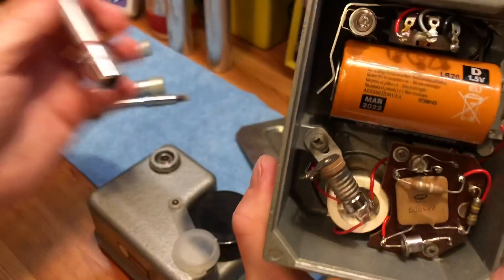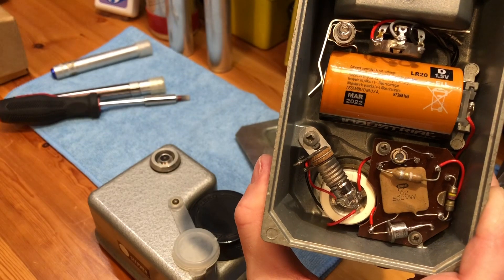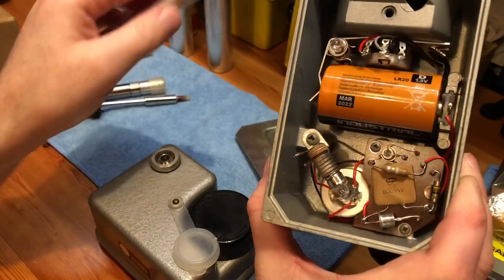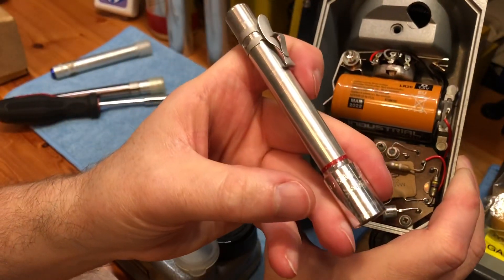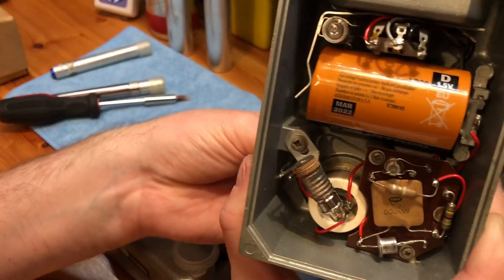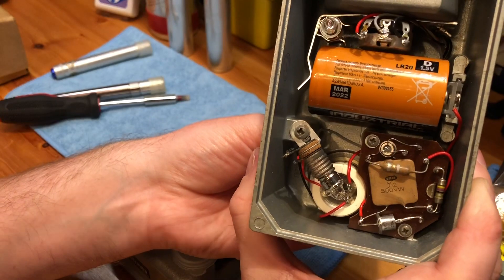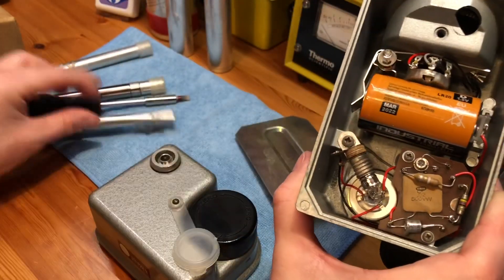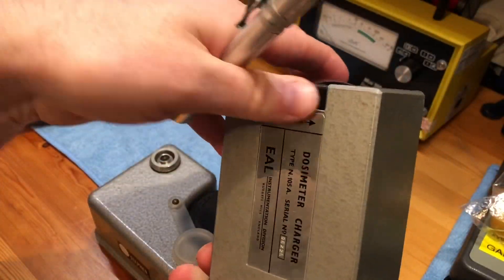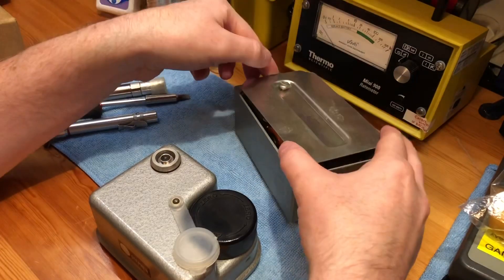I'll test this quickly. Yes, that one has been zeroed — by zeroed I mean there is a charge applied to it. When I push down there would be a high-pitched noise, which means it is applying charge to it. That would move the fibre inside until I started turning the zero knob. I'll take the bottom off the other unit as well.